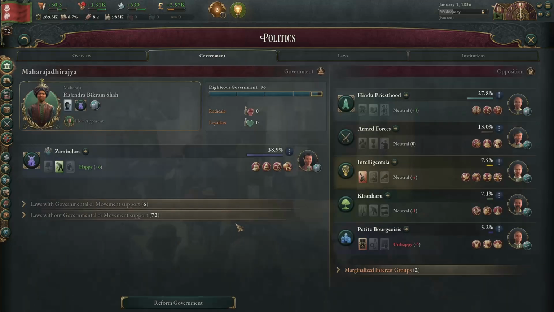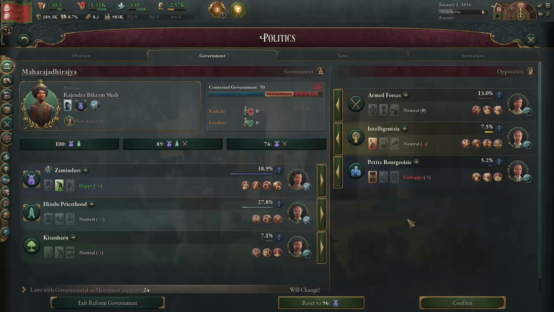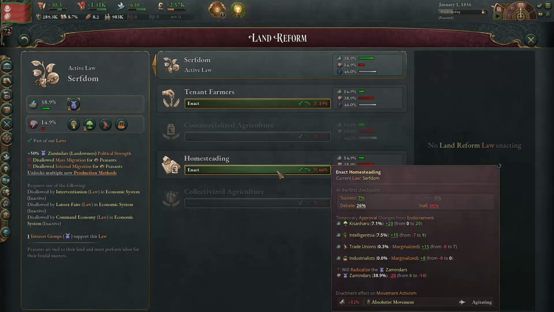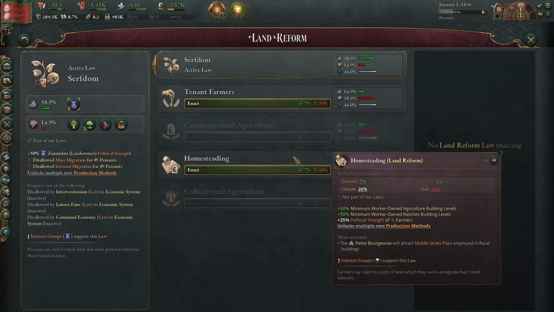Regardless of that, let's go to our government and let's bring in the Hindu priesthood and the Kisanharu. I hope I pronounced that correctly. I have a tendency to pronounce things very poorly, but that's okay. We're going to click confirm. Now here comes the catch-all. You could go for tenant farmers, you could go for homesteading. I typically go for homesteading and take the shot.